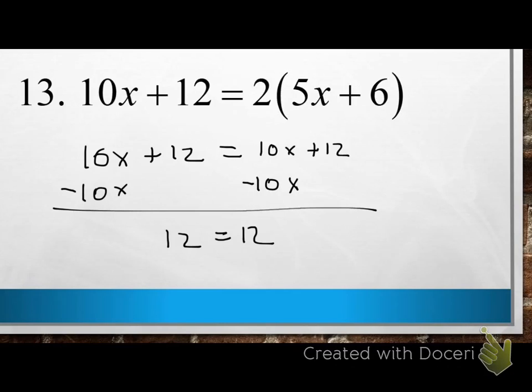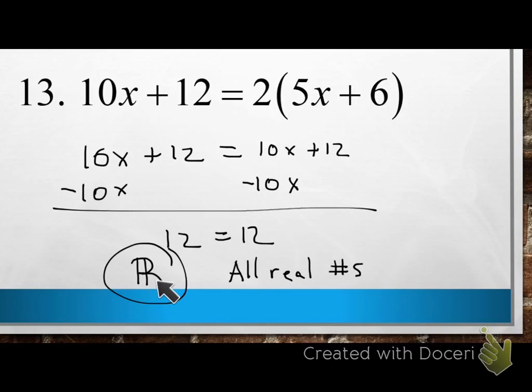All real numbers. ARN. No, we're not doing ARN. But I will let you do this. That's the symbol for all real numbers. It's a double R. You could write all real numbers. Just do an R with a double line. That's the symbol for all real numbers. Don't put ARN. Why not? Because it's not a proper abbreviation. ARN? All real numbers. No. I'm not okay with it. Okay.